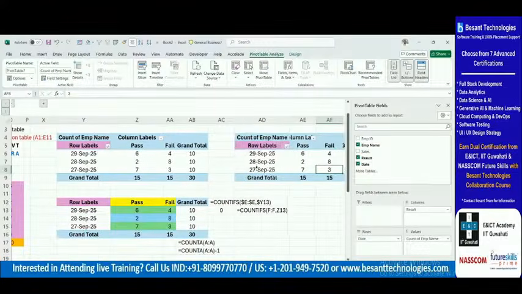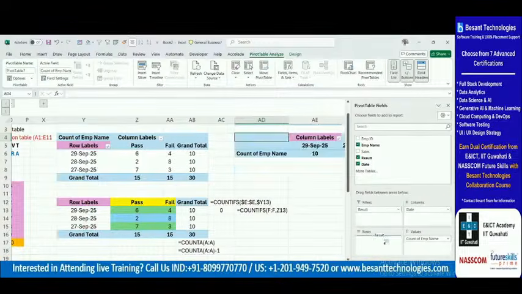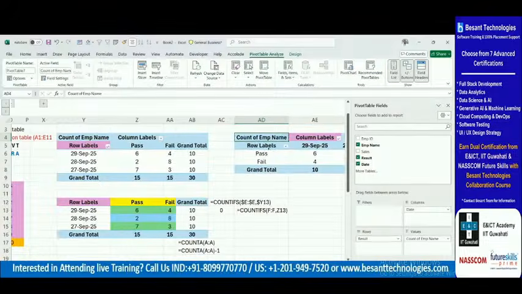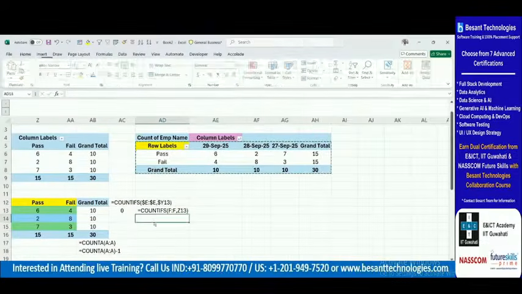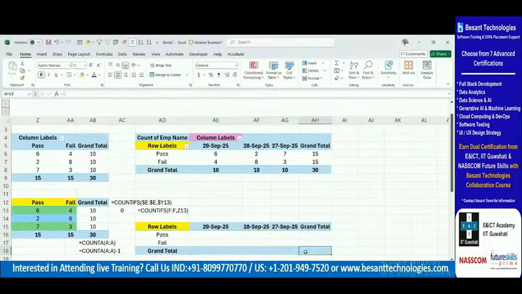Here the result I'll move to column. Yes, date I'll move to column, result I move to rows. So this time my pivot table rows become columns. Reverse order. Okay, this data I want to copy and paste below. These are only values, correct? I'll delete the data. Same thing, you need to use the dollar sign only. I hope you all are familiar with the COUNTIF formula. Dollar sign, this scenario you practice today.